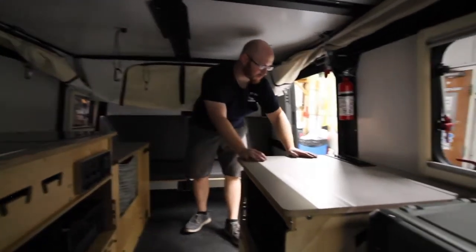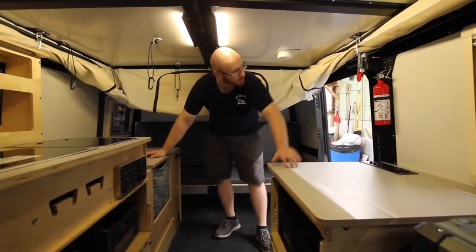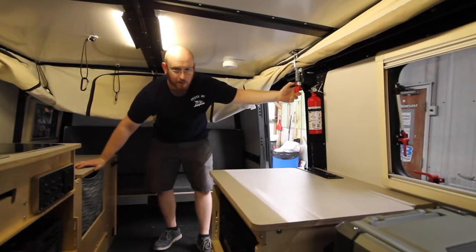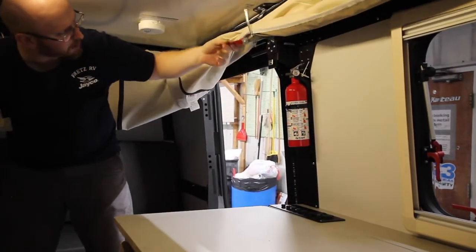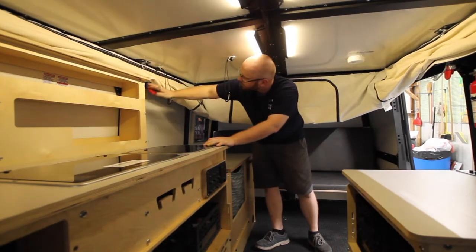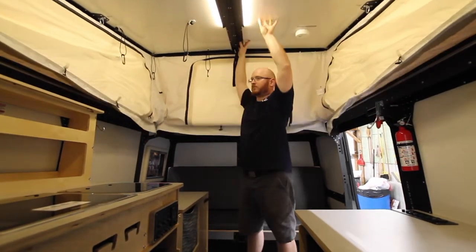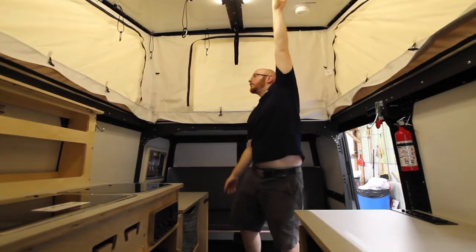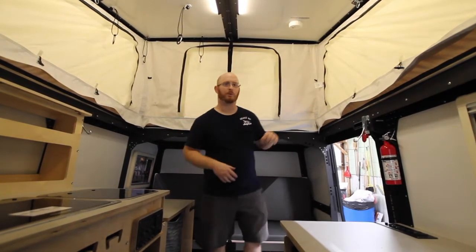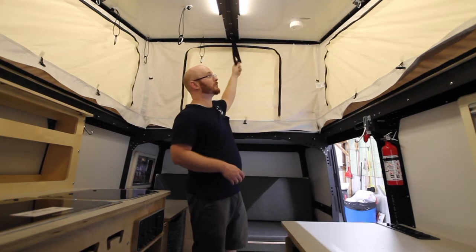On my left-hand side I'm going to turn on some lights. We have these red handles — these are your roof locks. There's a little tab you push in and lift up. Do the same on the opposite side. Then go ahead and push the top up. Now we're fully extended. This has the new design top, which is very nice — no more little braces and things to push up. This here is your handle to bring everything back down.